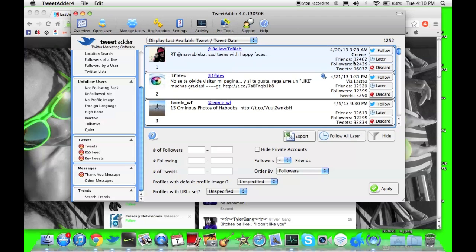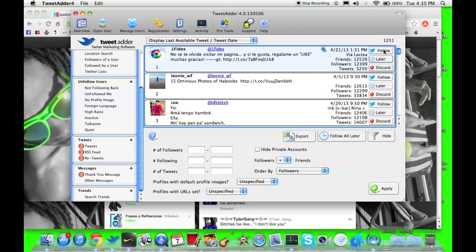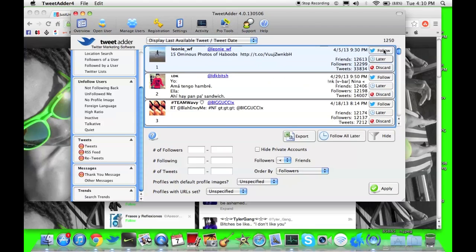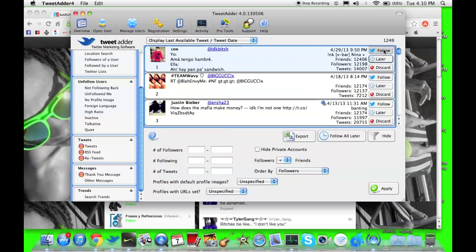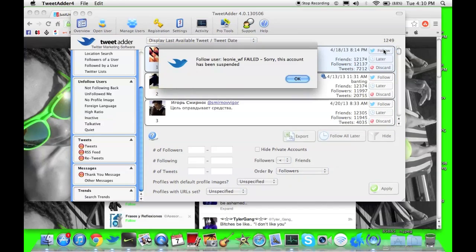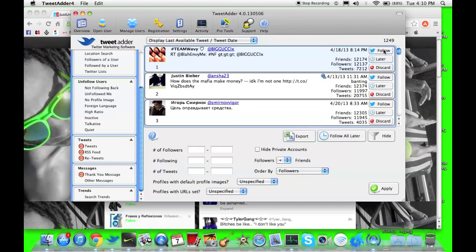Look how close this is. This is like 40 people out of 12,000 people, they're 40 apart. This one right here is like 120. That means if you follow these people, they're going to follow you back. And it's a very high rating, because I follow about 1,000 people a day, and if I'm getting 755, that's about 75% of people following back.